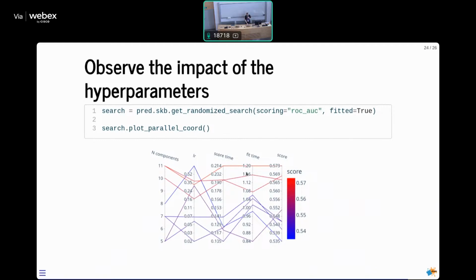This is done with the Plotly parallel coordinate plot, and it is actually interactive. You will be able to select which ones are the best scoring configurations to see what the hyperparameters are that you want to check.